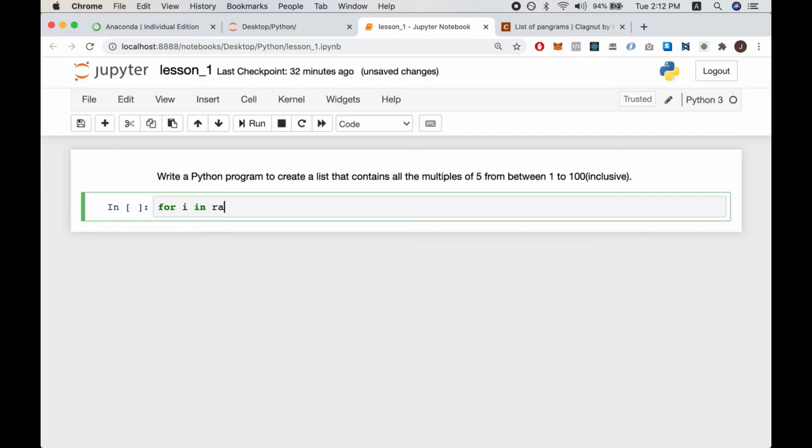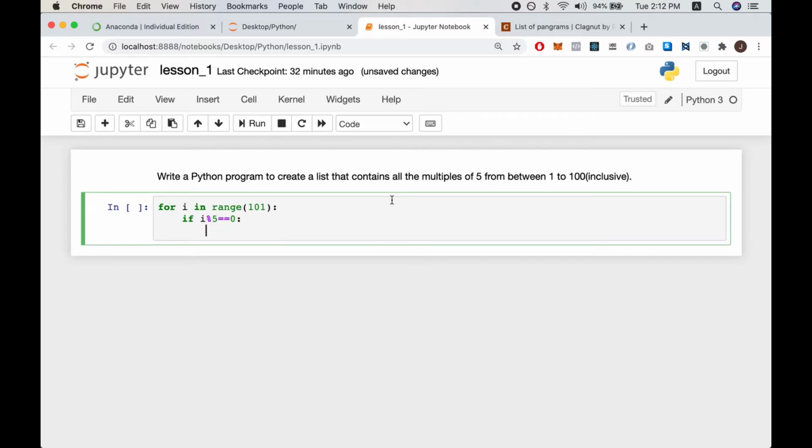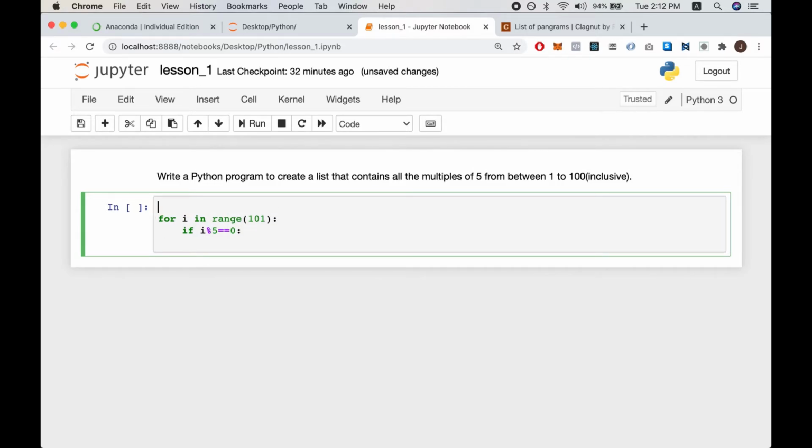So for I in range, and I'll actually put 101 because it's inclusive. If I divided by 5 equals 0, I mean remainder 0, then, and I'll actually create a list before that. So multiples of 5, that's what I'll call it. And I'll create this list here.